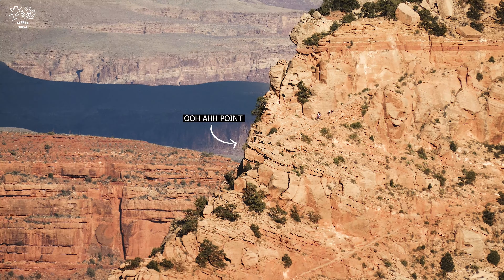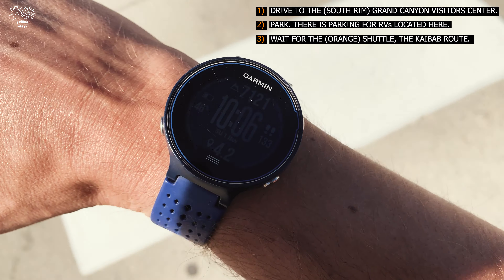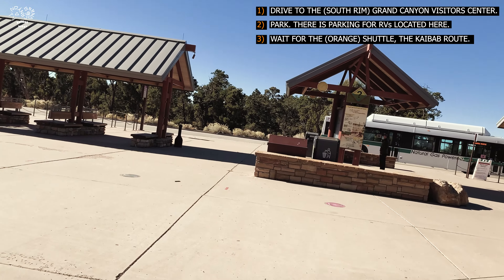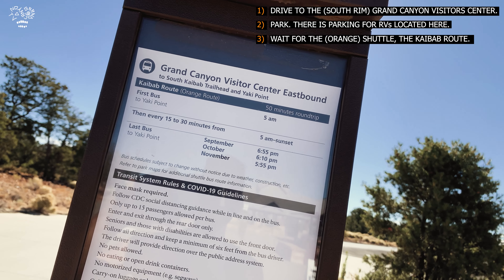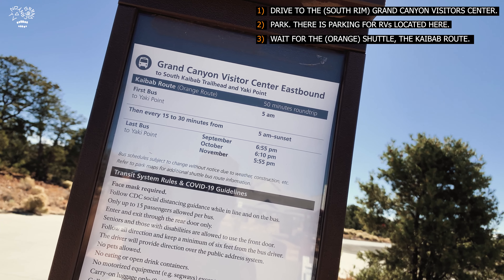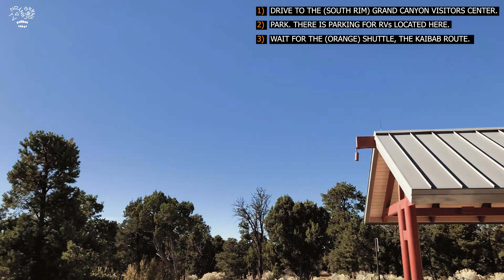The big shuttle bus station right here — you're looking for the orange bus, this is the Kaibab route. It's going to take you out on the Desert View Drive to the South Kaibab Trailhead. These buses come pretty frequently. Here's your schedule — this is November 1st, I'll get my last bus at 5:55. We've got a bus every 15 to 30 minutes. These shuttle buses are free and from sunup to sundown they run about every 15 to 30 minutes, so you don't really need to look up a timetable.